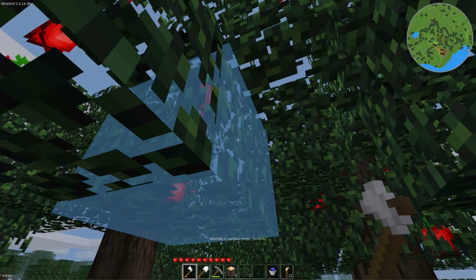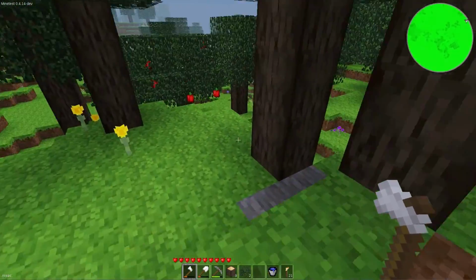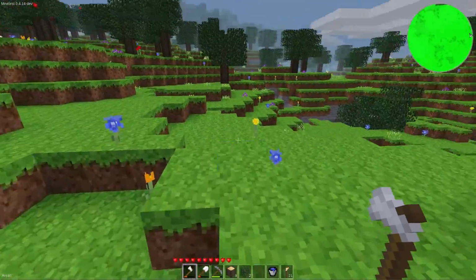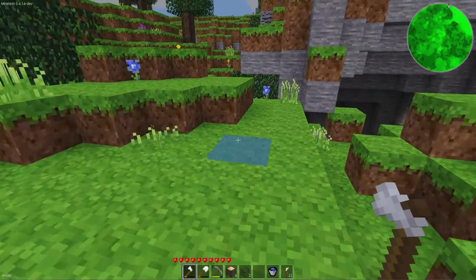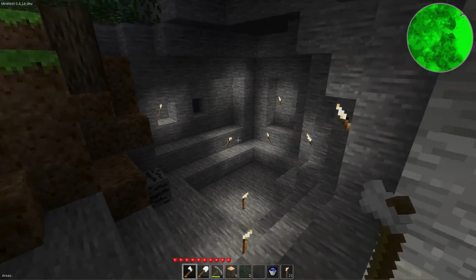So, we'll use F9 here to change the map to the underground view. And now the bright green on that map is air. So currently I have a lot of air around me. And as I get lower, this will progressively change, and we'll see it getting to darker colors.